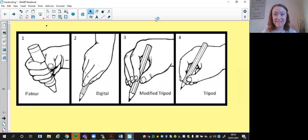Right then, can you see? Lovely. Now, just a little reminder that when we are doing our handwriting sessions, we concentrate on making our handwriting as beautiful as possible. Beautiful handwriting, though, doesn't just come from the hand. Beautiful handwriting comes from your whole body. So when you're getting ready, you need to make sure that you are sat on a comfy chair. You need to make sure that your feet are touching the floor, and that gives you good stability in your core, and then that allows your arm to move freely.